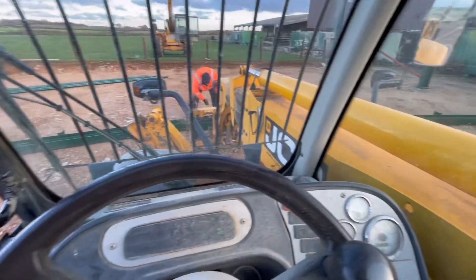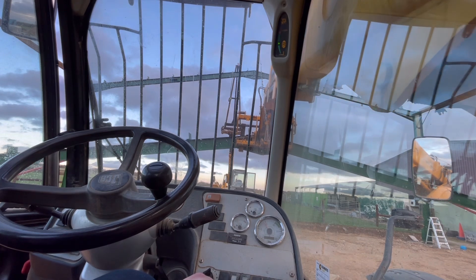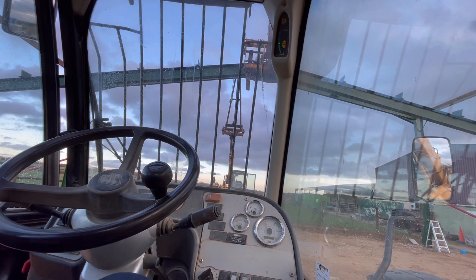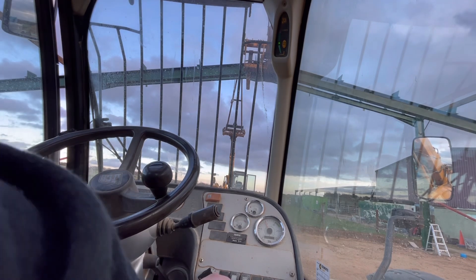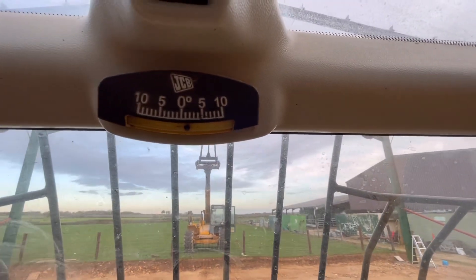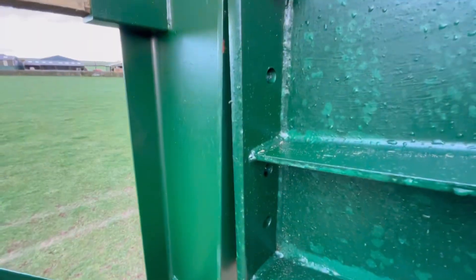Next one laid out, bolting it together now - doing it up with a big socket, then we'll lift that one up. Next one is going up. Putting the jack legs down inch by inch and leveling up on the spirit level. It's not quite level - just slightly off zero, but that's probably because the floor's not quite level, we've been running on it and it's probably sunk a bit. Every time we put one of these RSJs we're going to try to get as close to zero as possible. Going to push that in there like that and in she goes.